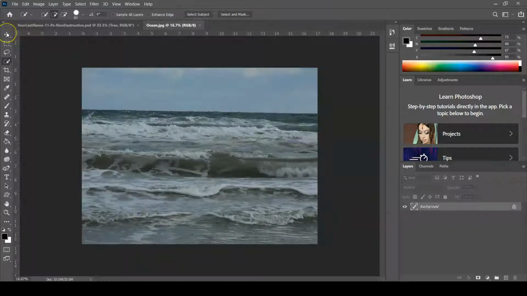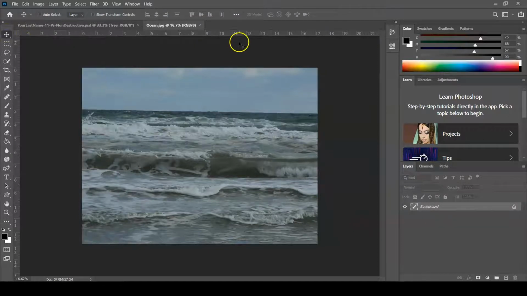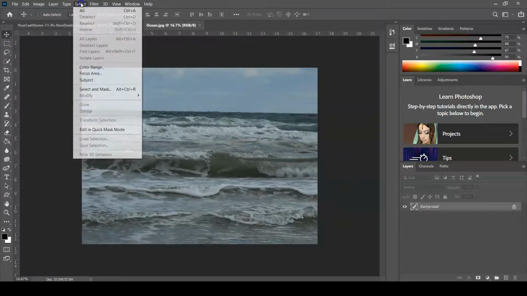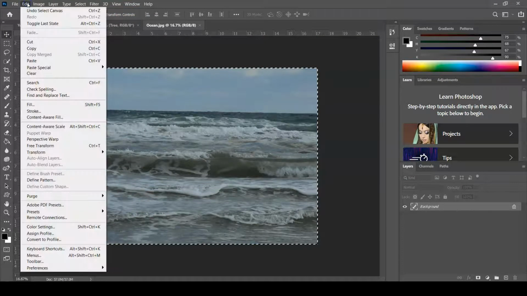Make sure you're on your Move tool, V on your keyboard. I'll go up to the Select menu, All. And then I'll go up to the Edit menu and copy that selection.